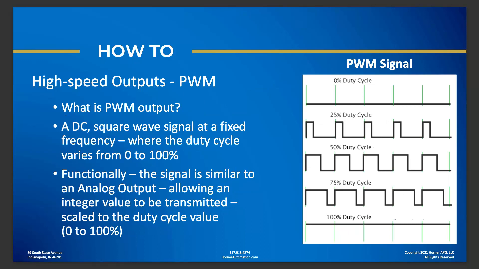Let's start with PWM. A PWM output is typically a DC square wave signal at a fixed frequency — say 1,000 hertz or 10,000 hertz — where the duty cycle varies from 0 to 100 percent. The frequency stays fixed but the duty cycle varies. Duty cycle is the percentage of time a pulse is on versus off within a period. So if you have a total period of 50 milliseconds and the pulse is on for half that time, you have a 50% duty cycle. If it's on for a quarter of the time, it's 25%. If it's never on, it's 0%, and if it's always on, it's 100%.